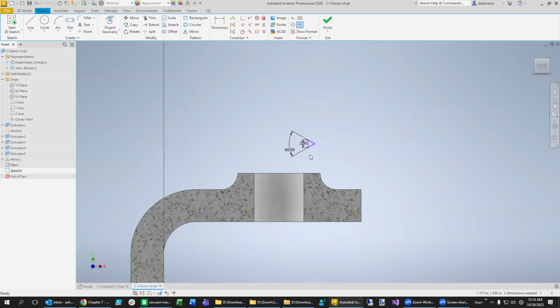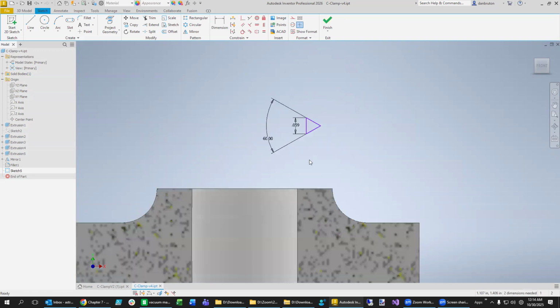Okay, so getting close here. What we can do now is, I guess, connect it with a construction line right there. And we want that to be a straight cut on the way in. So we'll make that vertical. And is that going to be this one? Okay, good. And normally what we do is just kind of out of habit when we're doing metric units anyway.